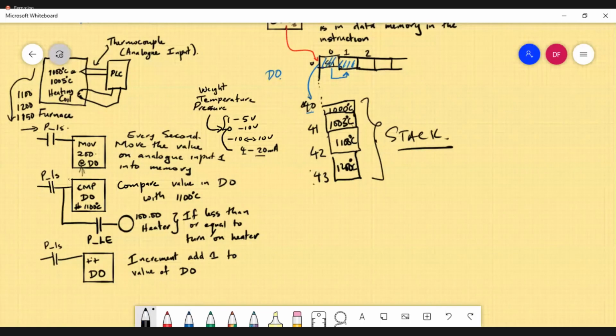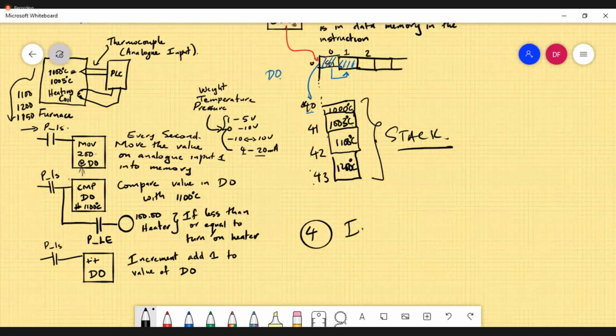All right, the fourth addressing mode is index addressing.